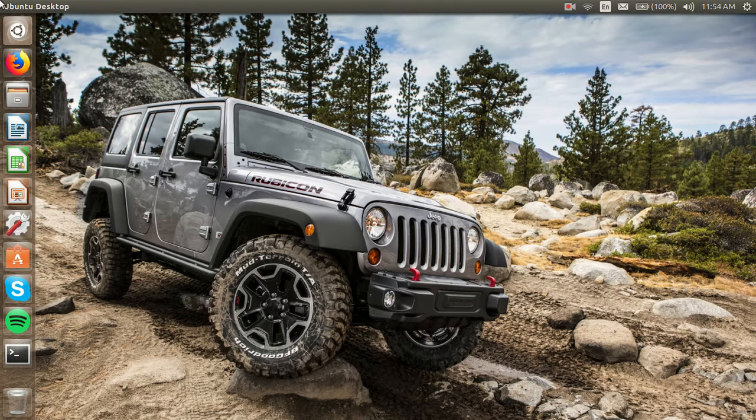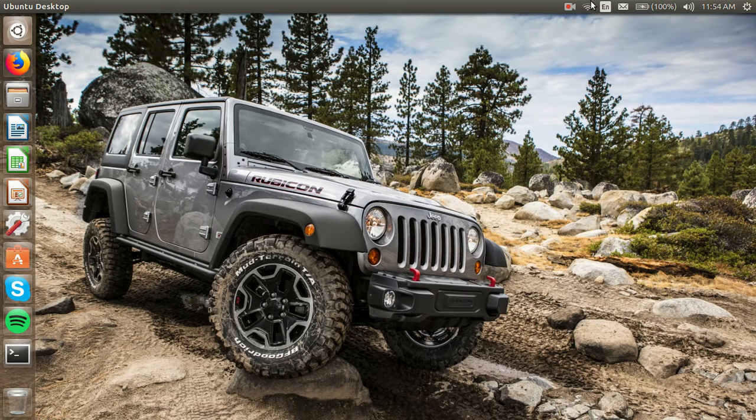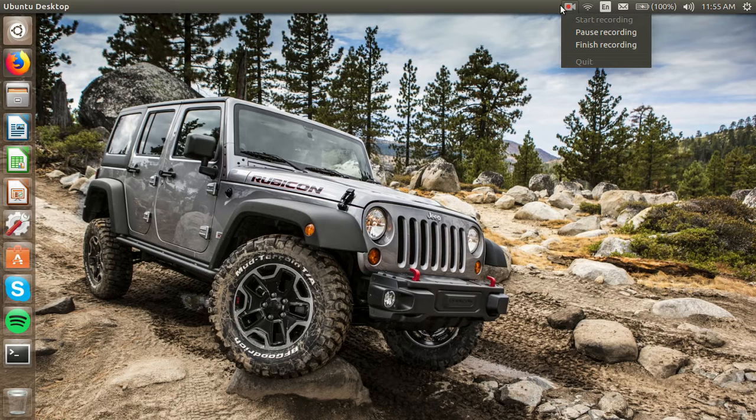So it's very different from Windows in the fact that we have a dock here instead of a taskbar, although I guess maybe it's not too similar. At the very top we have another bar with our time, battery percentage, and access to other tools like that I frequently use, like email, and also volume controls, and access to frequent applications that I use that access the sound settings, like Spotify, which I use pretty frequently, and also access to my network connections, which I'm running right now. And I also, of course, have my Kazam recorder, which is currently running.